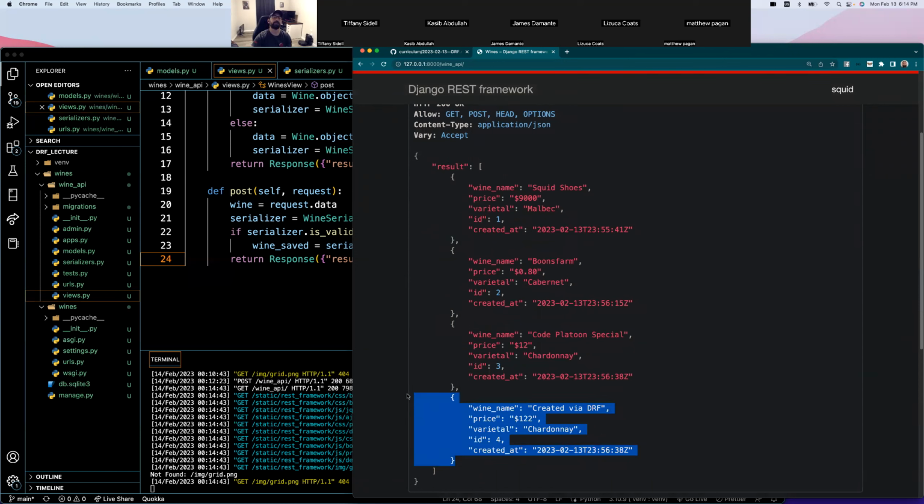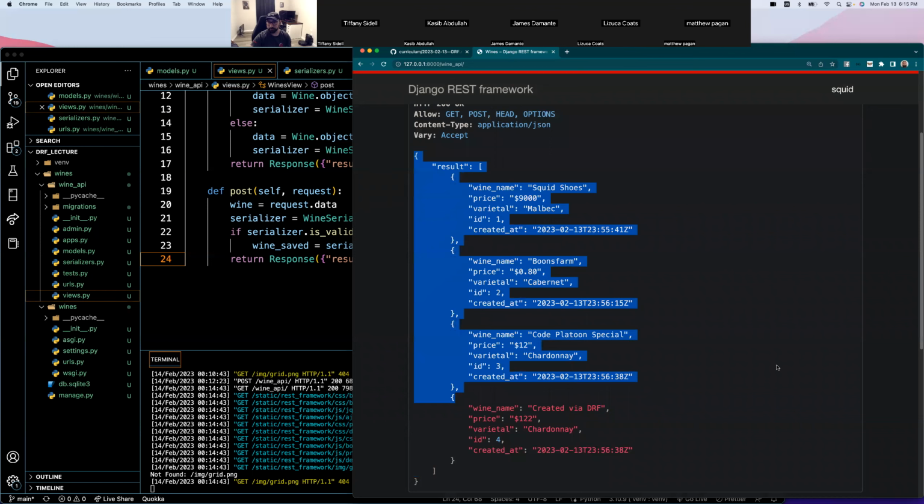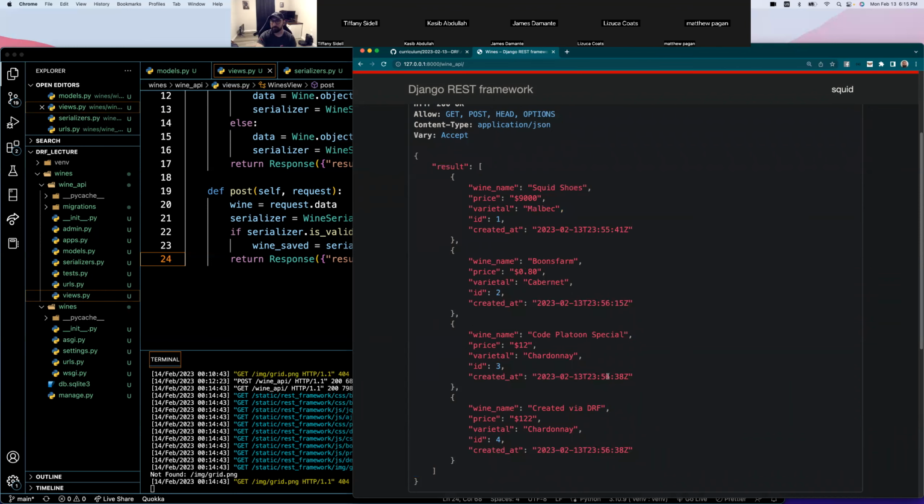Because when you go to create a bunch of dummy data, sometimes I'm bad about like wine one, new wine one, and then I never know what I'm doing. So that's why I put that, so we didn't get confused as to which one. This is the one we just created. These are the ones I created earlier. Make sense? Yes, thank you.